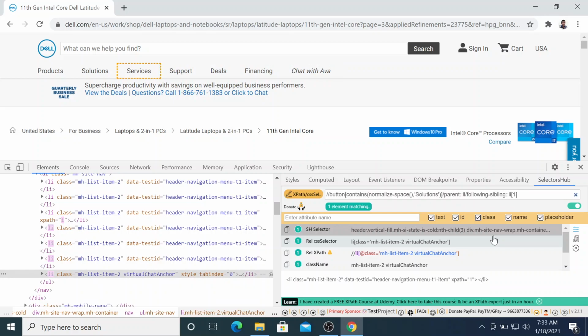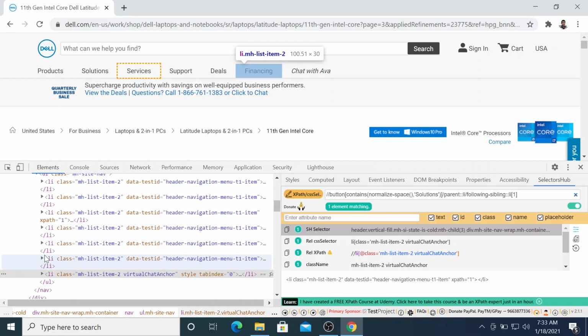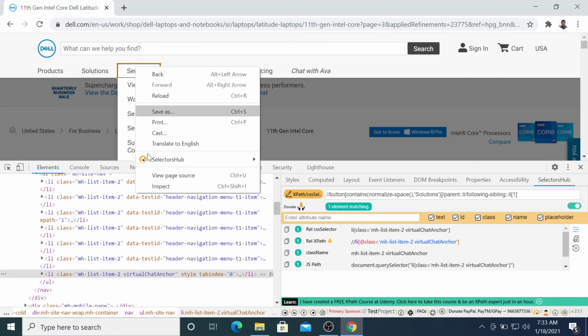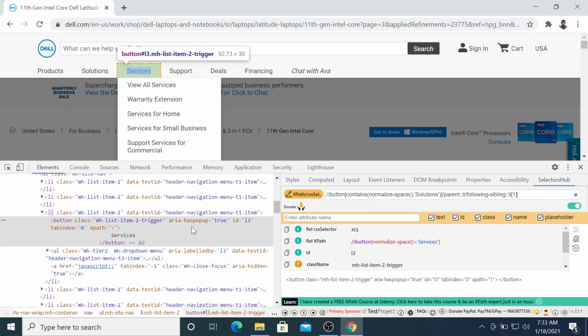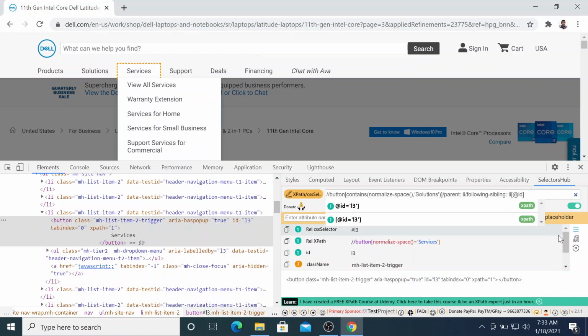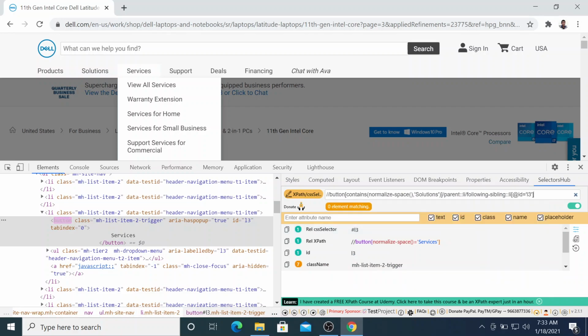Here you can see one element is matching, or else you can get it from id also. You can see id is L3 now. Instead of the index, you can write at id. Here you can see L3.